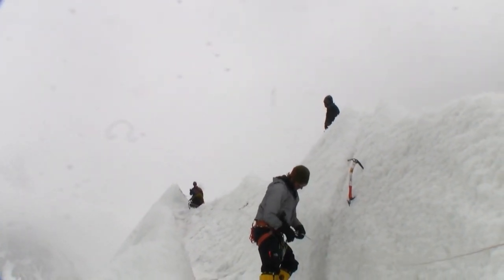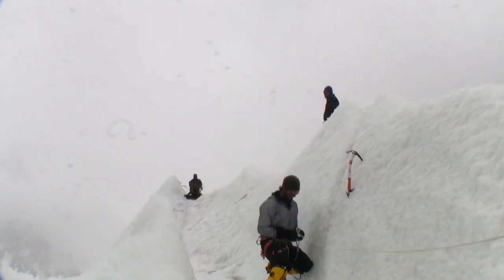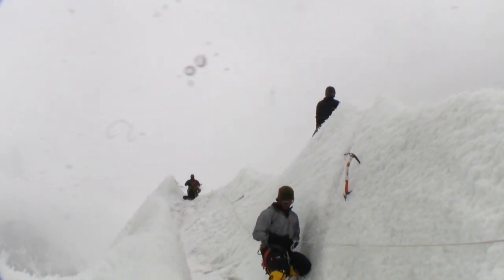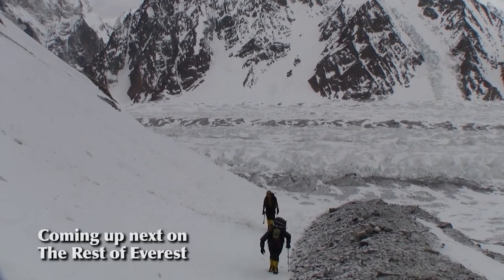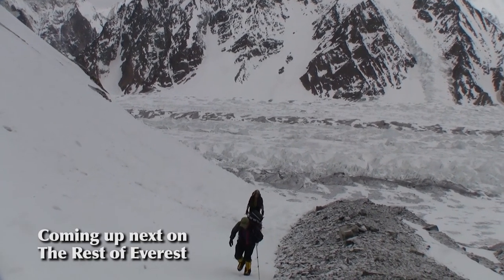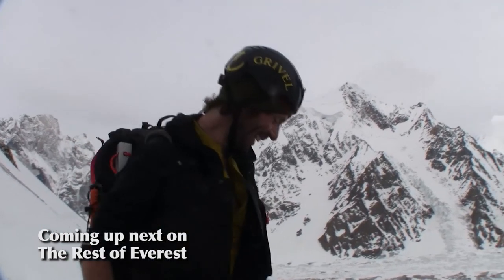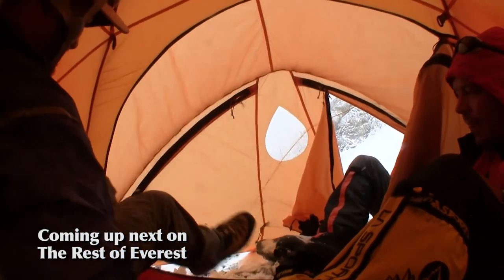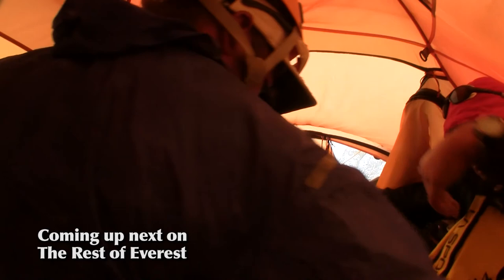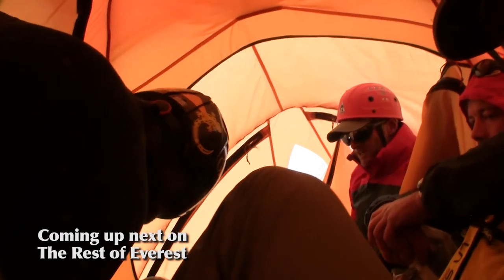By the time we got through the first couple of rotations, Ed was kind of a master of the fixed line movement — it's fun to watch people progress. Next week we're actually going to do some real climbing. You guys are going to make it up to Camp 1 and set up Camp 1 — it's a fun episode. One more look into the glamorous side of climbing these big mountains. Let's see how many dudes we can pack in a three-man tent. The glamour and the effervescent smell as well — climbers smell glorious.